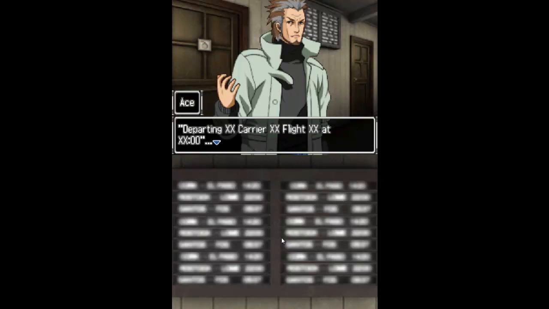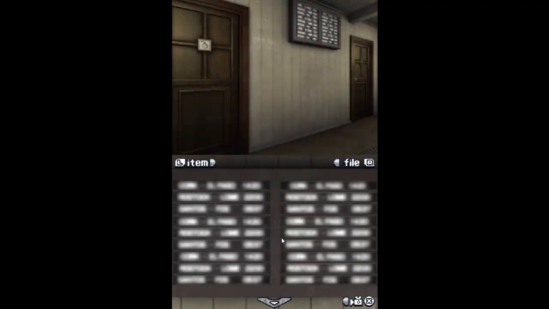Departing, carrier, flight, at time. Like that. Oh, I get it. So it's like the names of the ports along the ship routes. But there's only a line showing arrival times. And the times at the top to the bottom. 45 and... Oh. Perhaps that's an arrival time? I don't know.